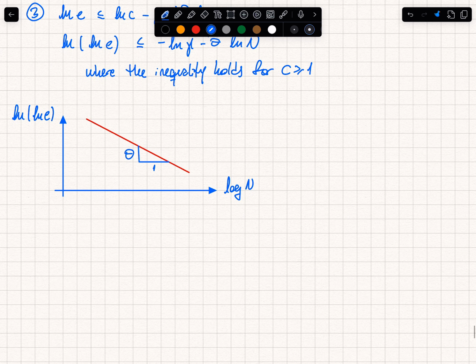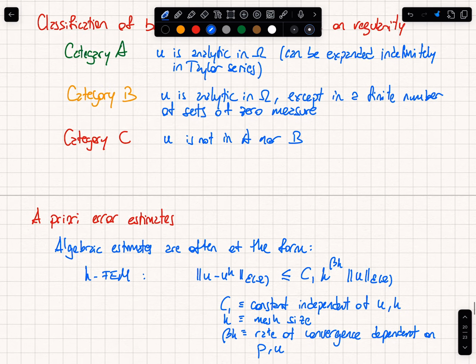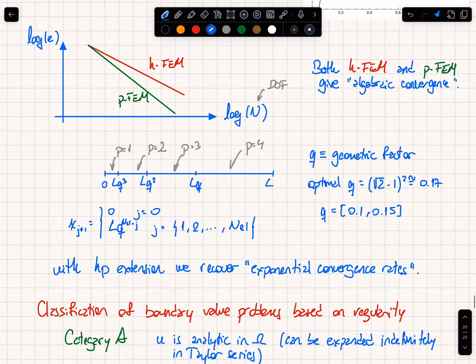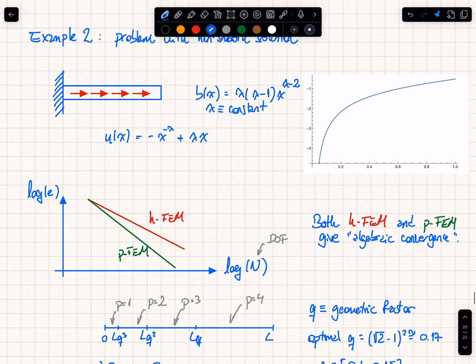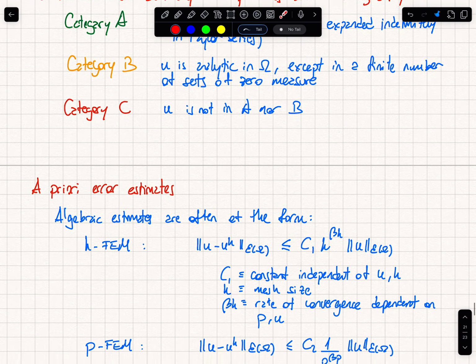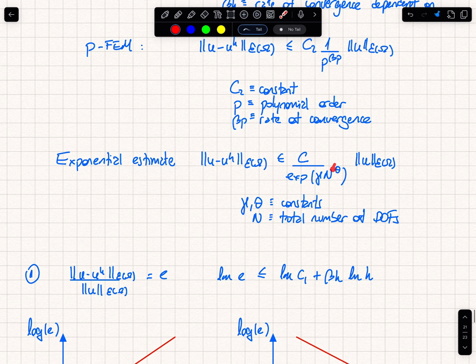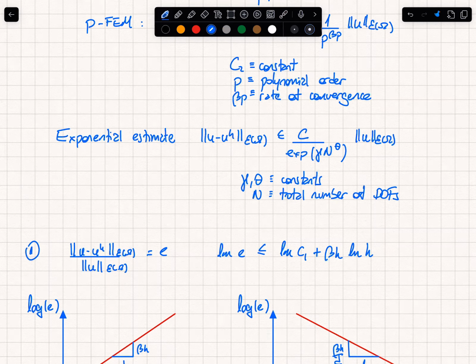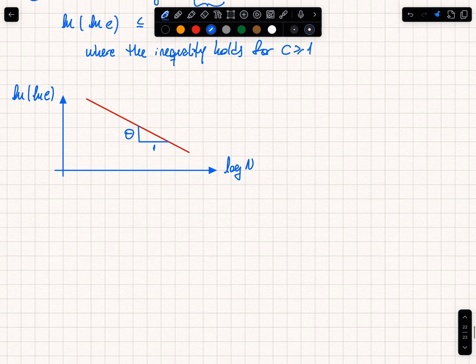Okay, so in other words, if you recall, for the exponential rate of convergence, we saw that the rate was increasing, right? We see it here, right? The rate is increasing. Well, but if you take the log again, right, you will see that that remains aligned, and that is how we can obtain the slope to be that theta constant. And so with all this information, now we understand what the theory is trying to tell us.